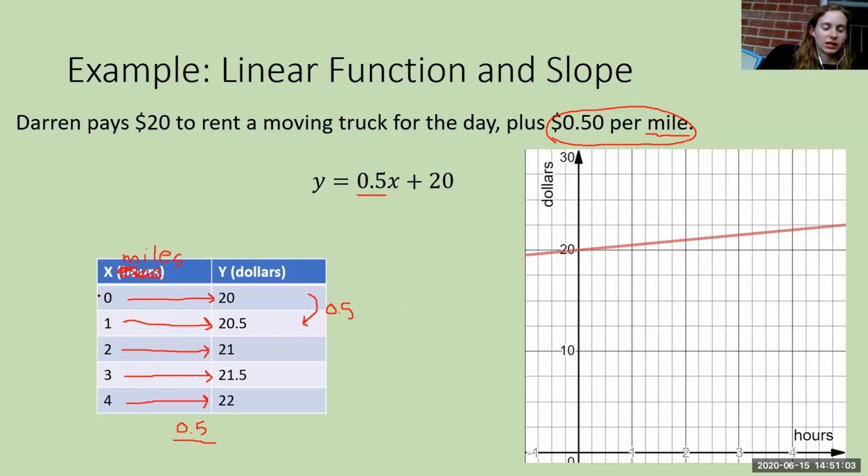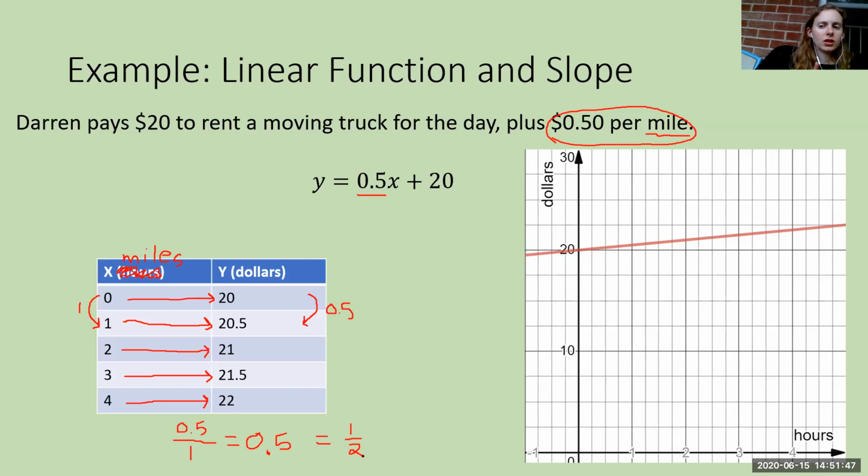Okay, now what about the change in x? We're going from 0 to 1, that's a change of 1. So our change in x was 1. 0.5 over 1, if we simplify that, we're going to get 0.5, right? Any number divided by 1 is itself. So it simplifies to 0.5. You can really keep it in either form. You could keep it as 0.5 over 1, it's the same thing. Or you could write it as a fraction, right? We know that the decimal 0.5 is equivalent to 1/2. That's another perfectly correct way of expressing the slope in this situation.